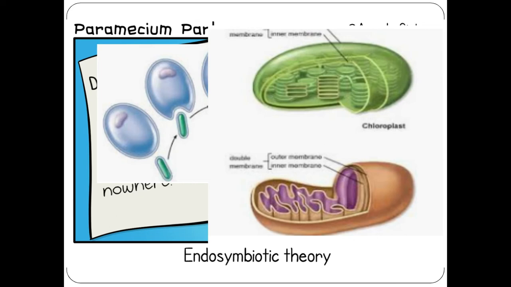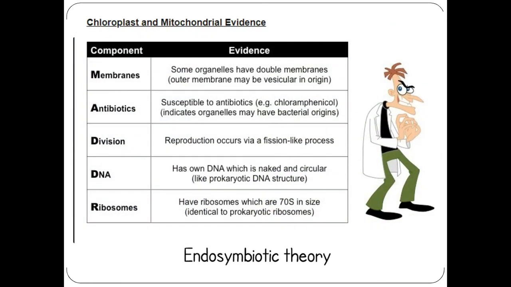And here's the fun fact. Mitochondria came first. How do we know that? Well, plant cells have mitochondria, whereas most animal cells, if you're not photosynthetic, you don't have chloroplasts, but all plant cells pretty much have mitochondria in there. So we know that they came that way. So, chloroplasts and mitochondria evidence. One, their membranes. Some of them have a double membrane, which means it's a little bit different. However, not all organelles have a double membrane. It's kind of specific. They're susceptible to antibiotics, which is different. Those two specific organelles are susceptible to antibiotics.